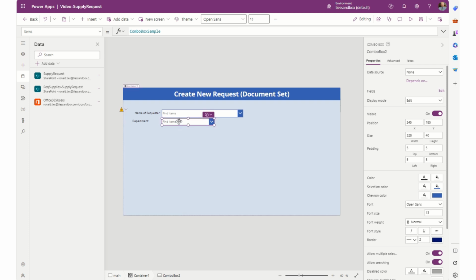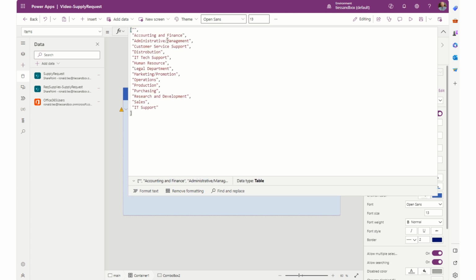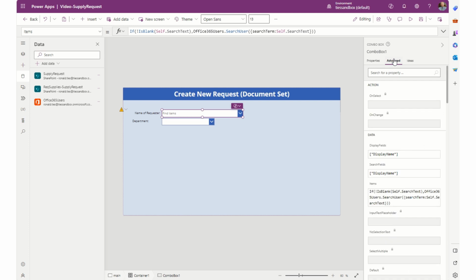So what you're going to do is click in here, go to items, open it up, and paste this in here. Now what I did is I put a blank entry in the beginning, so when you open up the form it just has a blank field there. And then these are all the different names that were in that switch command, and that's what you're going to select from. Okay. Now in here, by default, combo boxes always allow multiple selections. I'm going to turn that off. Okay, and I'm going to turn off allow searching because everything that you need is in the items.